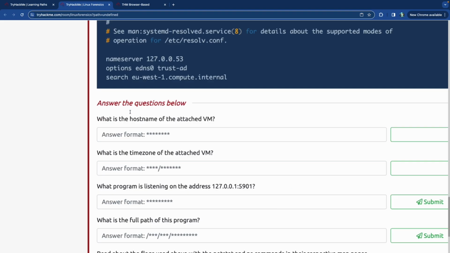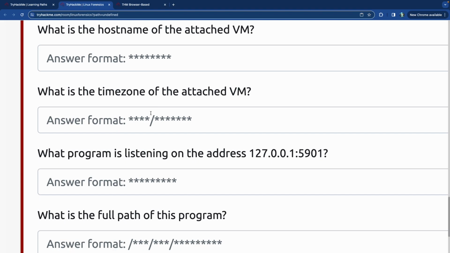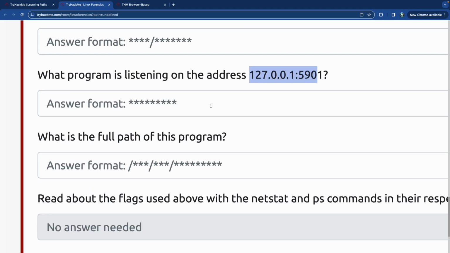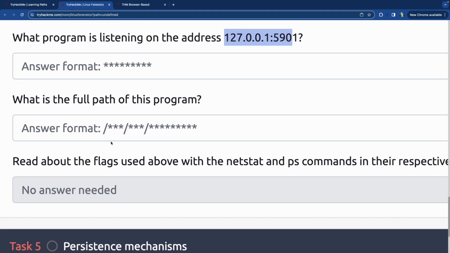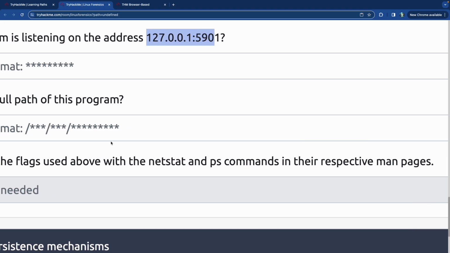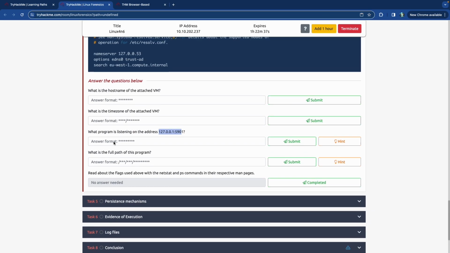So what is the host name of the attached machine? The time zone of the attached machine, what program is listening on this IP address? What is the full path of that program? And read about the flags above with the netstat and ps commands in their respective manual pages. So that's what we're going to be looking at.